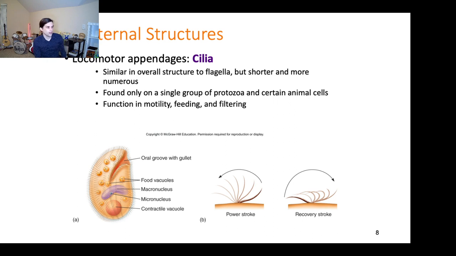Another thing that will be found on eukaryotes that help move them around or do things for them that are outside of their cell are going to be cilia. Cilia are found on lots of cells inside the human body. They are tiny little flagella-like structures. They're not flagella, but they kind of work the same way. They just kind of whip around. And then they just go in one direction like this. They have a power stroke where they move things, and then a recovery stroke. So you swim forward, you push them down, and then you kind of relax them back. Swim forward, swim back kind of thing. And that's how organisms move. They just kind of swim along in the environment.